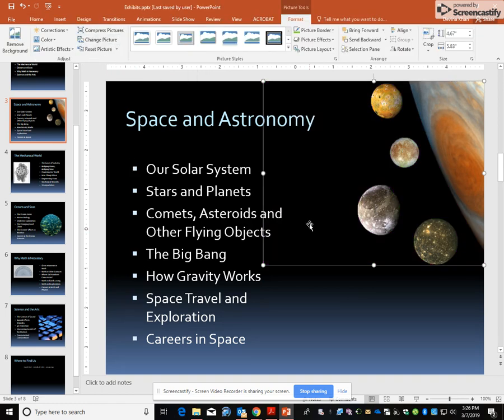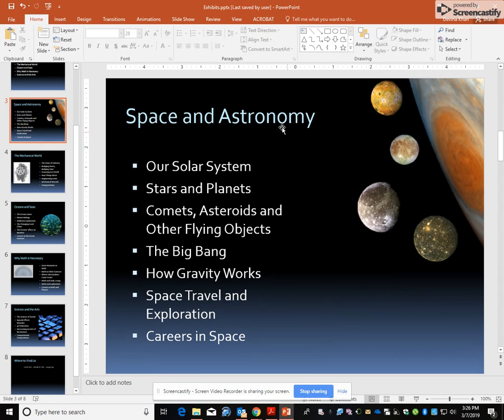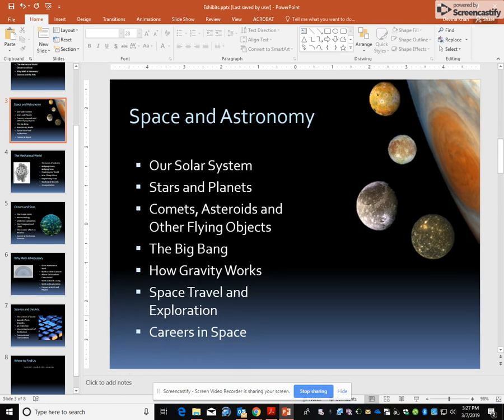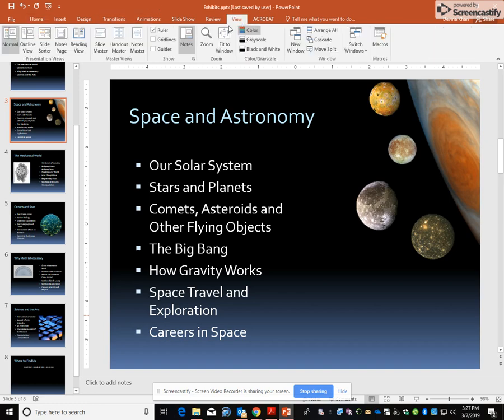And you'll see that once again, because the background has been removed and only the planets remain, you can see all of the words. Now you would click away. Now you want to click this square at the very bottom, which is Fit Slide to Current Window, to reset the zoom. You can also, on the View tab, click Fit to Window.